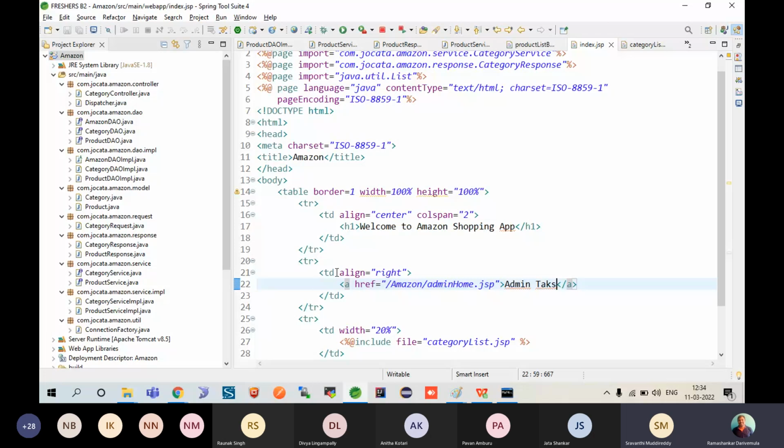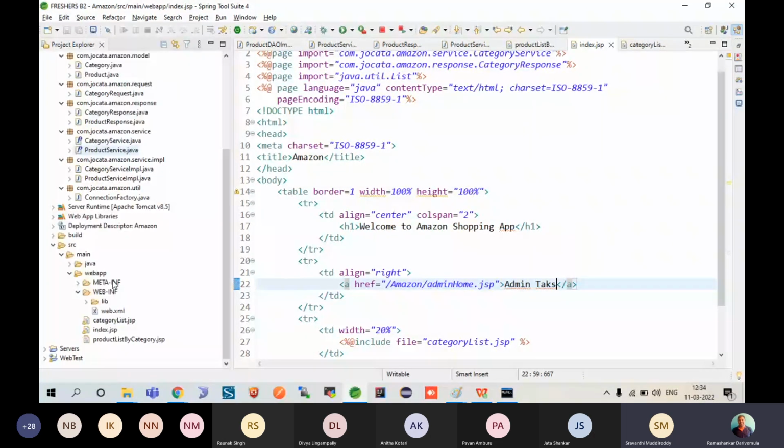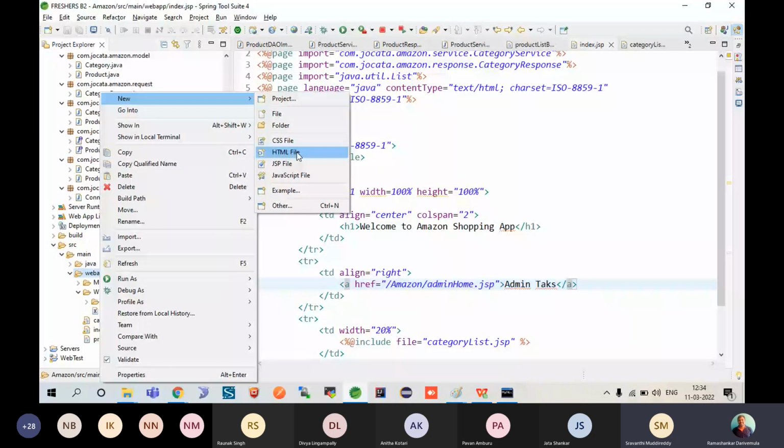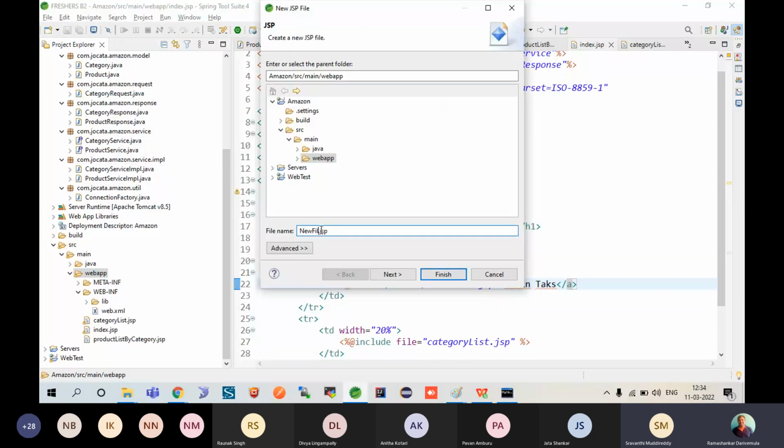So here in the JSP, I would be having this one. Here in the web app, I am having a small new file. You can have it as a plain HTML file also, but I am creating this as a JSP file. So this is admin home.jsp.